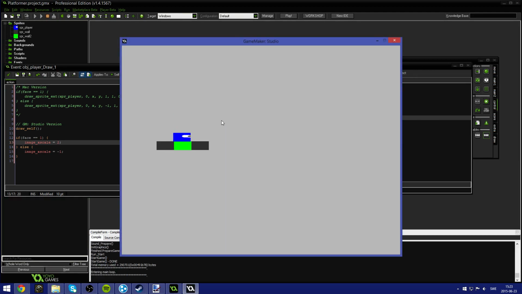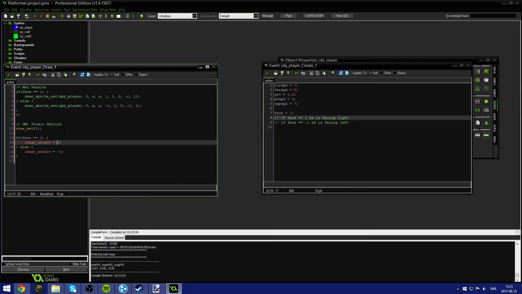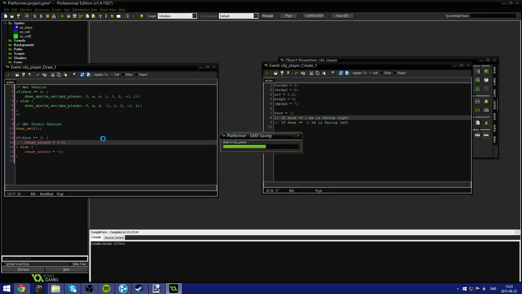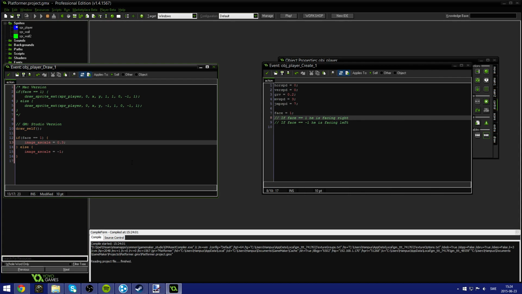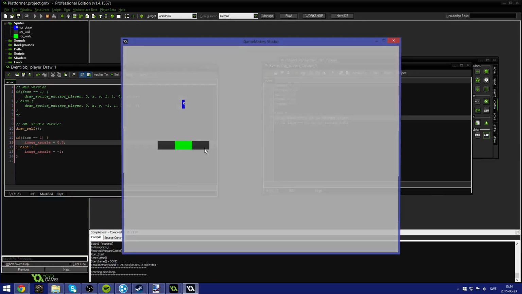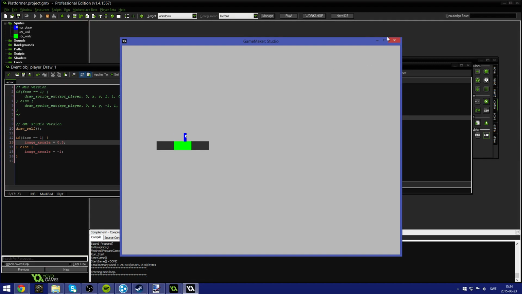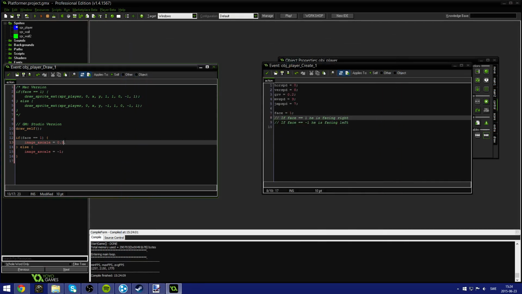You can see the x scale is pretty much the width of him. And if we would go 0.3 instead, it would be much smaller, like that, as you can see.